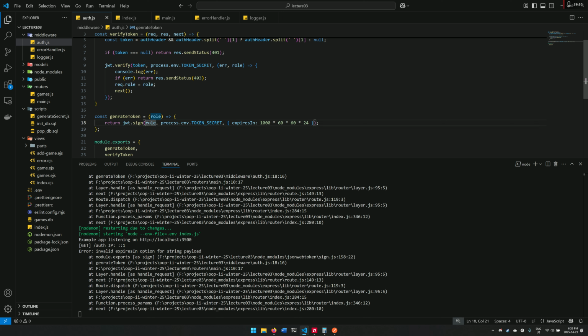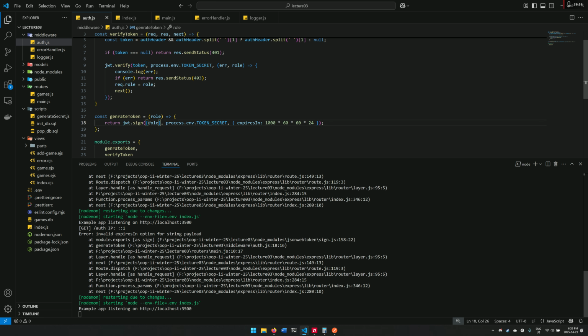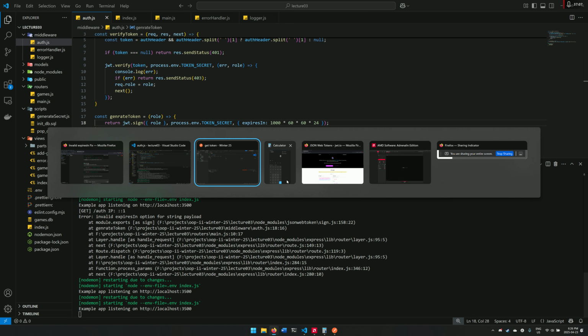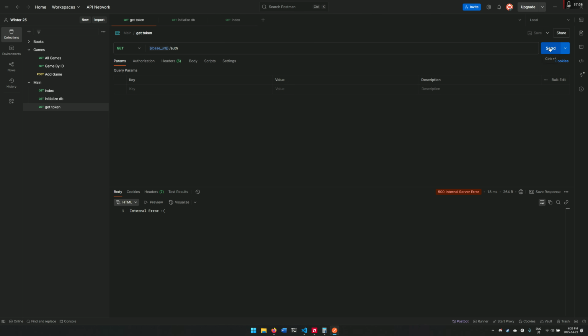It can't be a string payload, it needs to be JSON. Just to show you what that means, it means I need to do this. So now that I've put the role inside of JSON, I can go back to here and we can do send. There we go. So now I have a token.